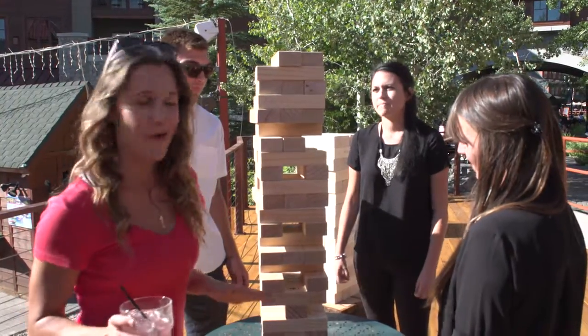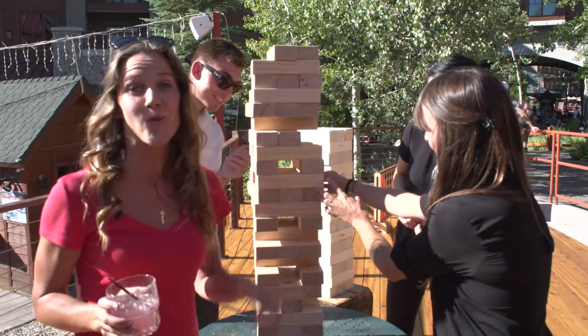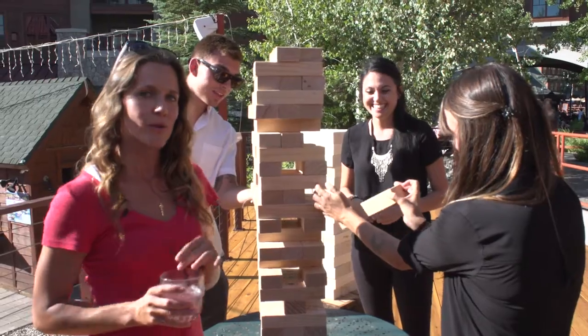We'll see ya. When you're here at the Loft, make sure you check out their new game room with oversized checkers, Jenga, and cornhole. After the break coming up, we're going to take this happy hour mobile.